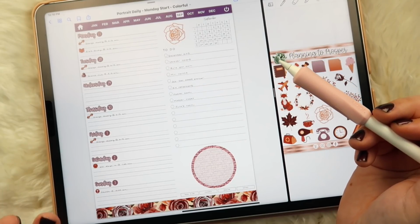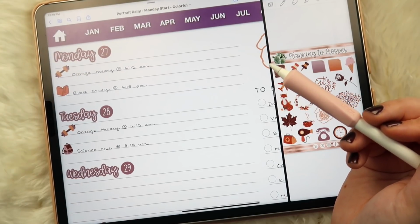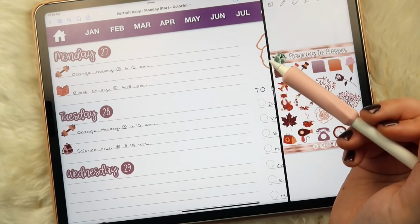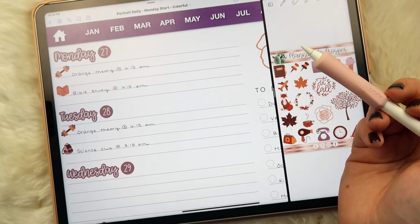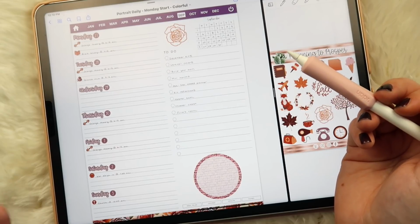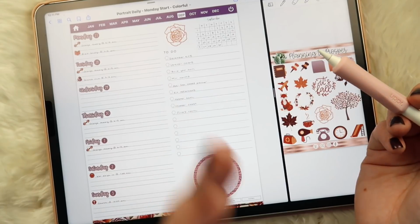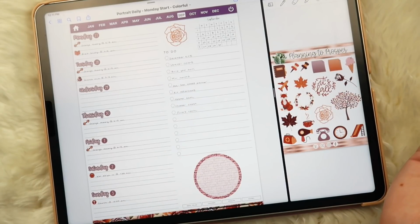And then I honestly think I'm going to use this space for journaling. I think I'm going to use this for my Bible verse for the day, maybe my Bible verse for the day and my gratitude for the day. I think that's what I'm gonna do with the weekly view, because to me, the thing with a weekly view and a daily view is I don't want too much redundancy. I don't need to put my appointments in the monthly view, the weekly view, and the daily view. I just don't need to do that.